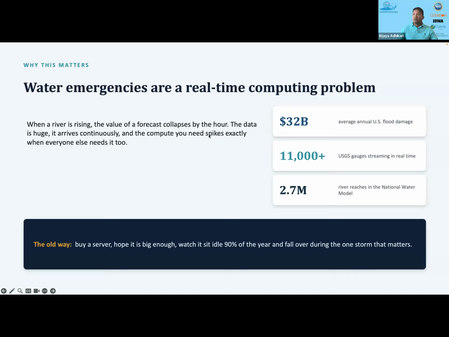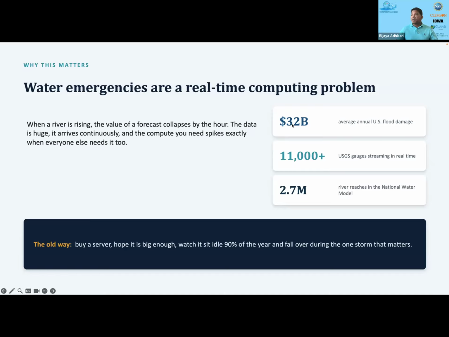Imagine the rain starts to fall, and then all hydro scientists start trying to make forecasts. You get more data because there is more water, so the compute need spikes exactly when the forecasts are necessary.